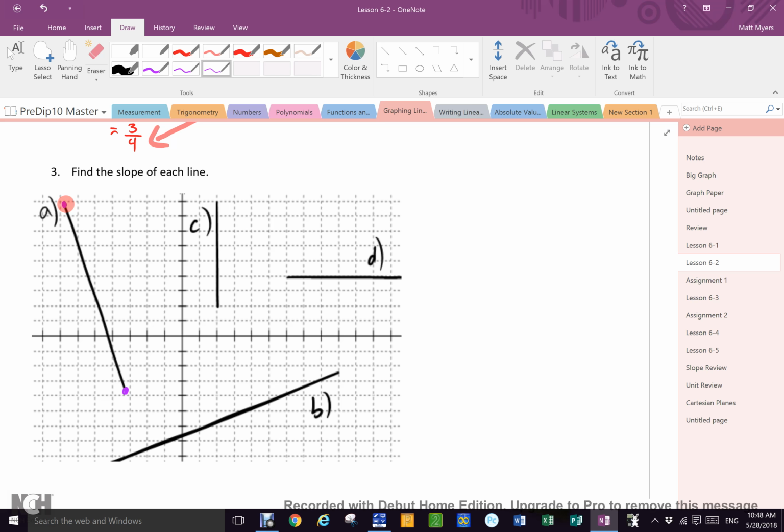Slope is rise over run. So rise over run. Why is what I am doing a bad idea? It's not on a what? It's not on a point, is it, Green? Do you know what that point is right there? No. So can you count rise and run from it? No. So I'm going to start sliding down the line. You tell me when a good time to stop would be.